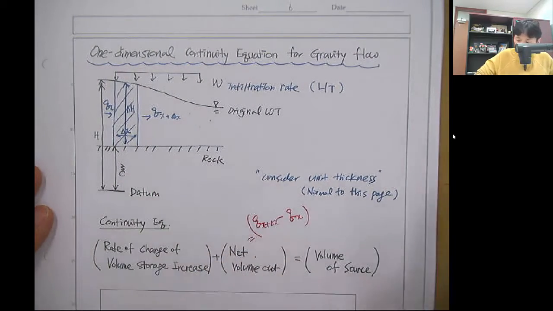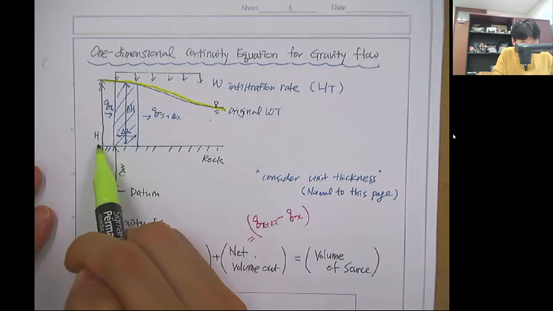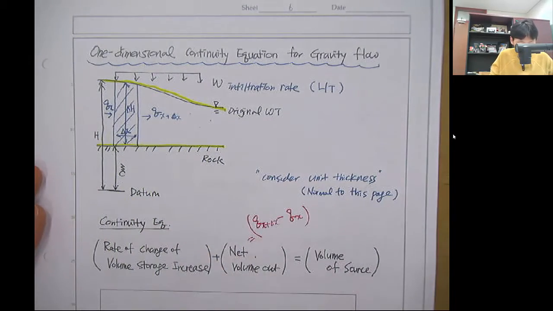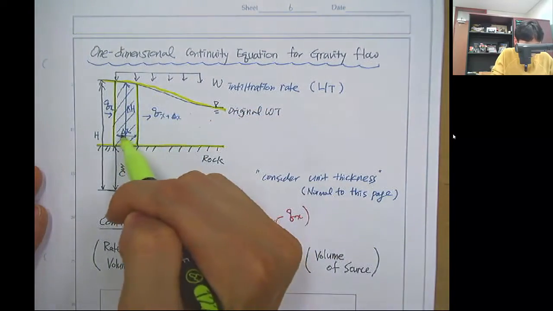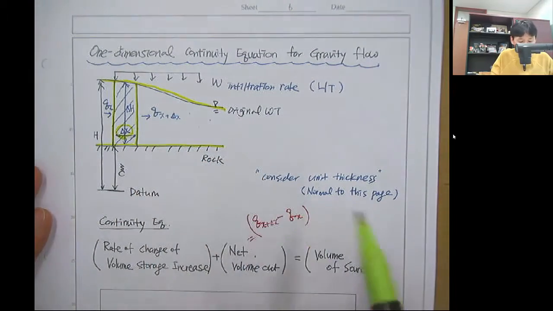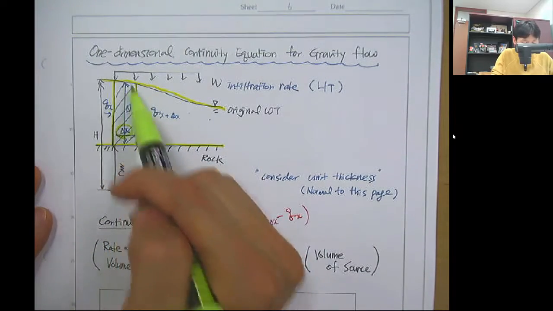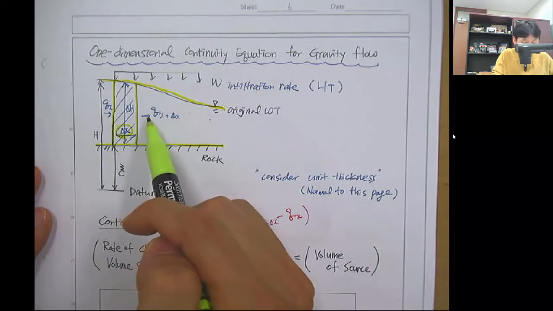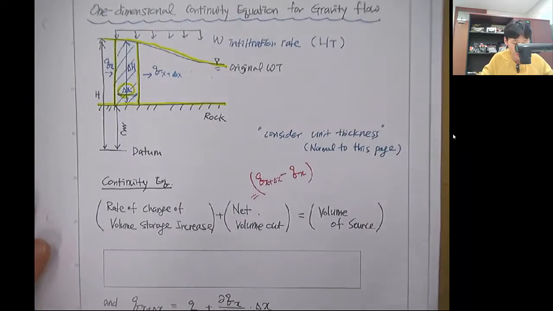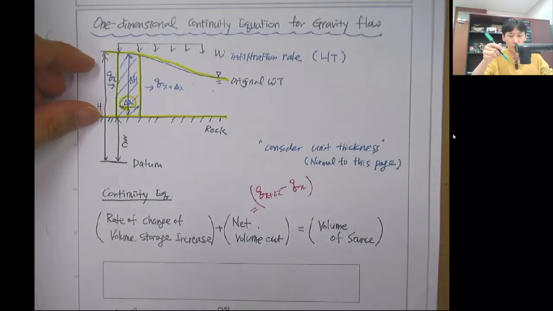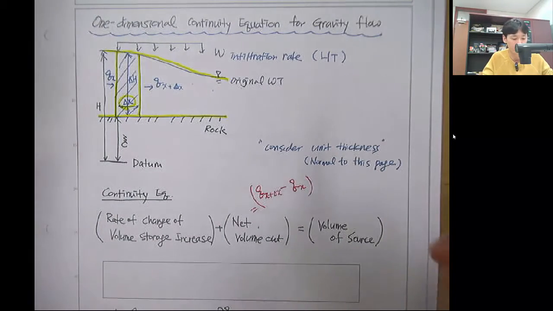Let's look at this figure. Say we have an original water table here, and the impervious layer is here, and it's flat. For this delta x, we have a height of the water table, delta H, and in this element we have an inflow Qx and an outflow Qx plus delta x. Then consider a unit thickness of this aquifer, in the direction normal to this page, maybe a 1 meter thickness of the aquifer.